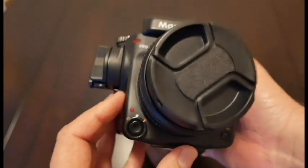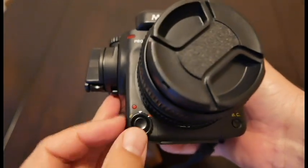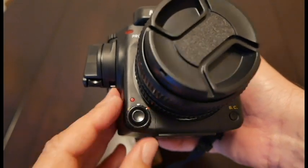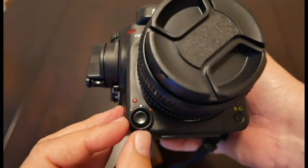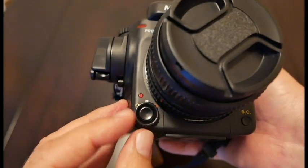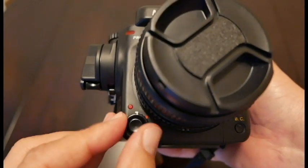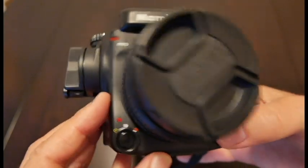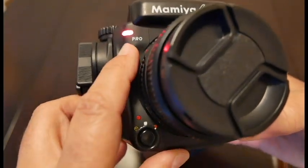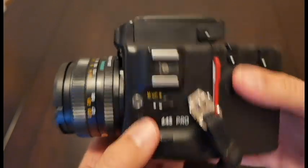Okay, so let me show you some of the different buttons and stuff. So here I have that the shutter is locked when the indicator is on the red. If you turn it to the white, it means the shutter is active and it's ready to be fired. And one more click over here to the little clock is obviously the self-timer, okay? So I'll turn it back to off. Over here is battery check. You push the button, right? And then this illuminates and lets you know that the battery in the camera is good.